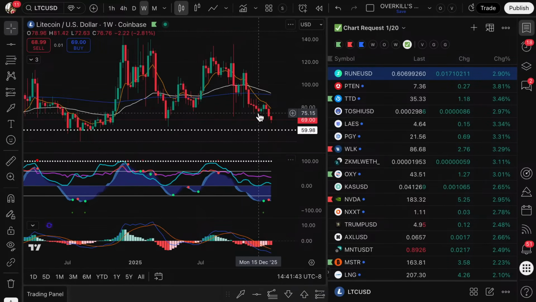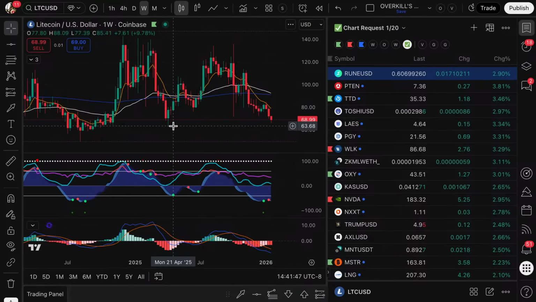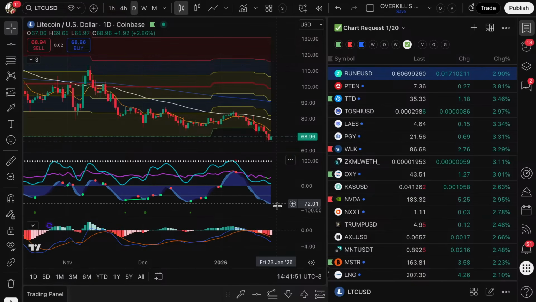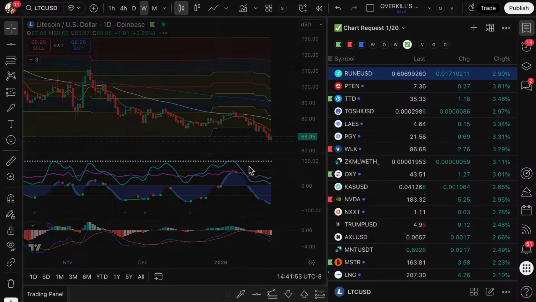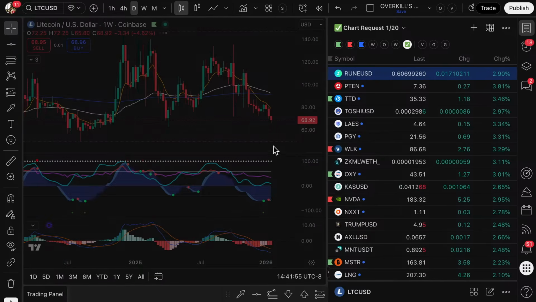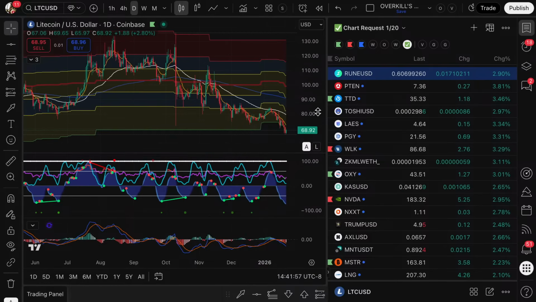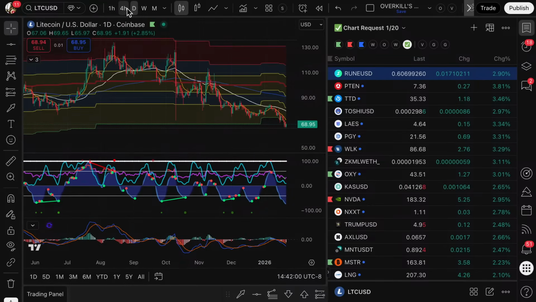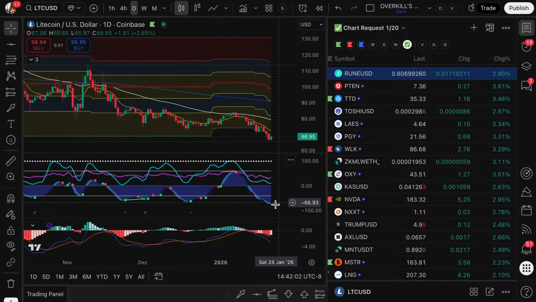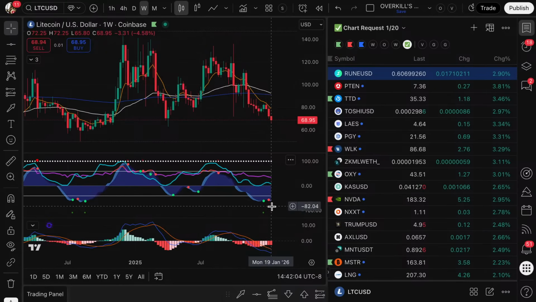Okay, so again, green dot up here at 77, and you got a red dot. What are we doing now? We're falling into support down here at like 60. So what I'm doing on LTC here, looking for the daily. Watch for the daily. Now that you got the weekly, look for the daily to continue to build your position. Down there at 60, I think is where that thing might bounce. It could bounce right here. I'd just be watching for the daily, the next daily, or the next weekly alert.